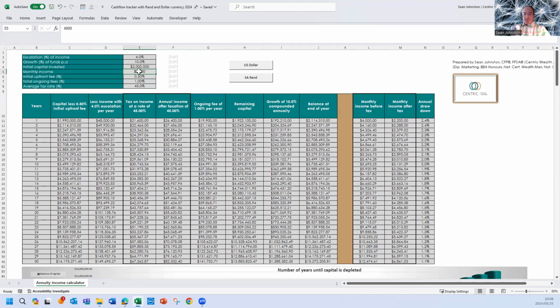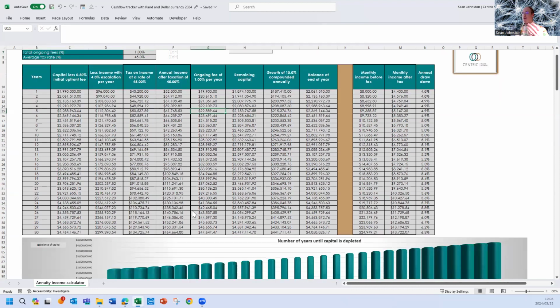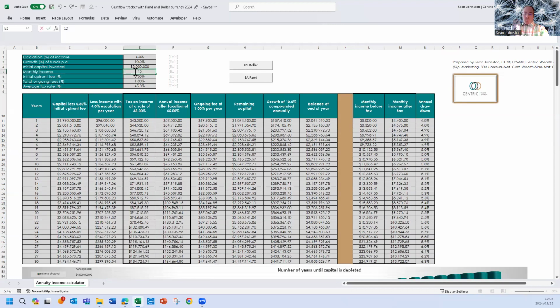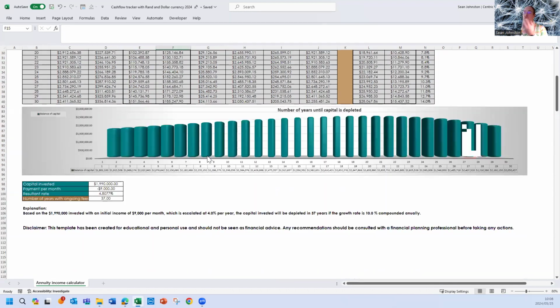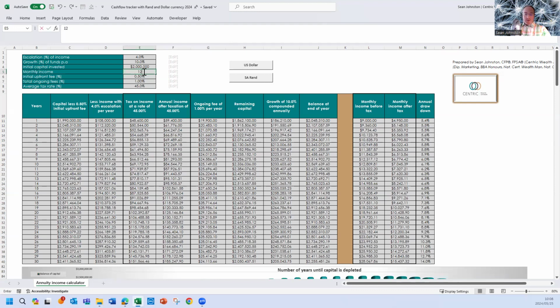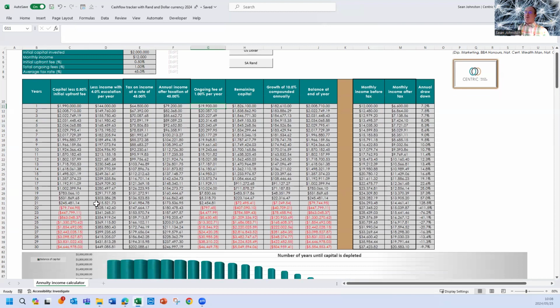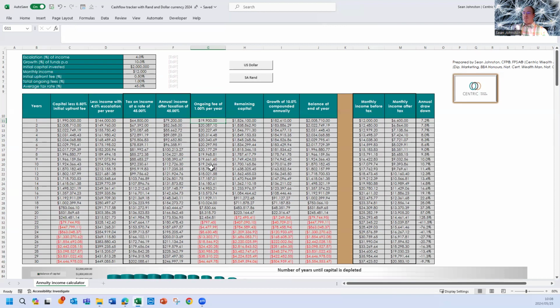So again, if I put this back onto, let's say, 8,000, obviously it's not going to deplete until 55 years, which is great. But if you said to the client, well, let's make it 9,000, what will happen if I make it 9,000? At 37 years. Okay, again, obviously very low, but as soon as you start putting in 12,000, then you'll start to see when it actually fully depletes. In this case, obviously in 21 years, not bad, obviously depending on the client's age and their circumstances. But in 20 years from now, based on 12,000 escalating at 4% at an anticipated growth rate of 10% compounded annually, this is what the cash will look like.